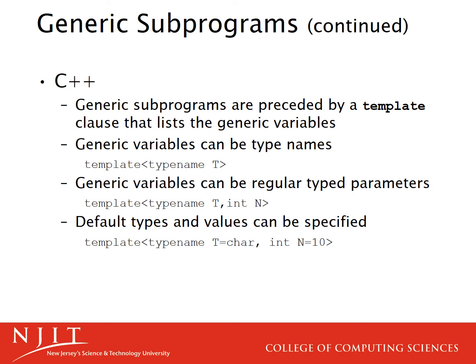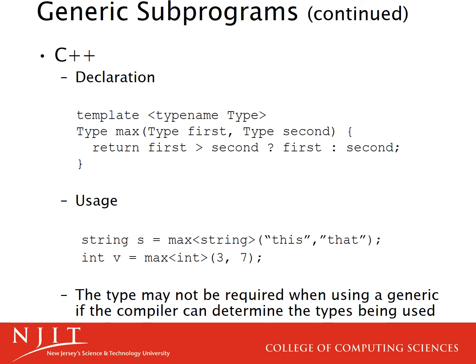An example will probably make this clear. Let's pretend that we want to have a max function. So what is the maximum between two values? It's either the first one or the second one. Right? And the algorithm here is the same, right? If first is greater than second, then return first, else return second. There's that question mark colon expression. The algorithm's the same. The only difference here is the type associated with first, second, and the return value.